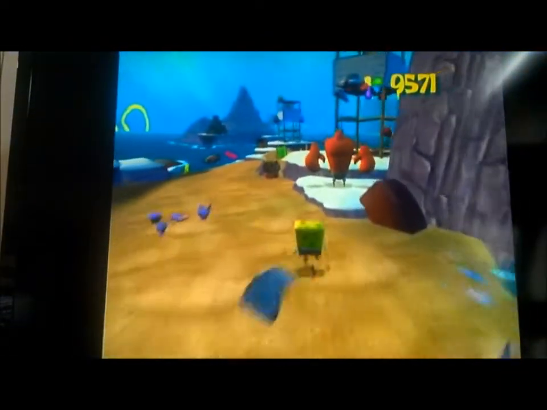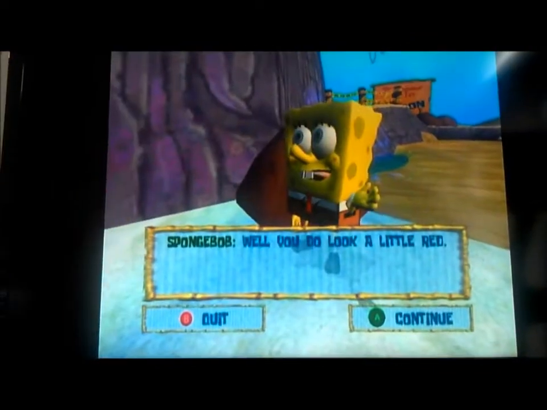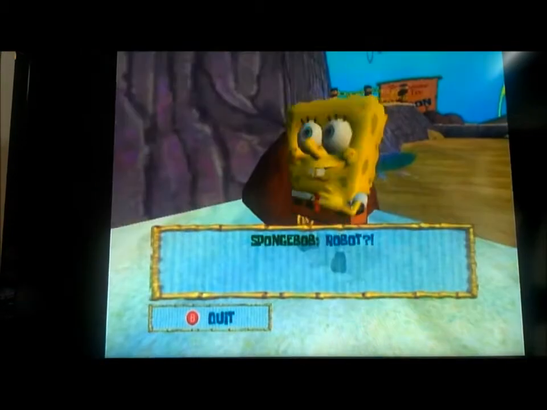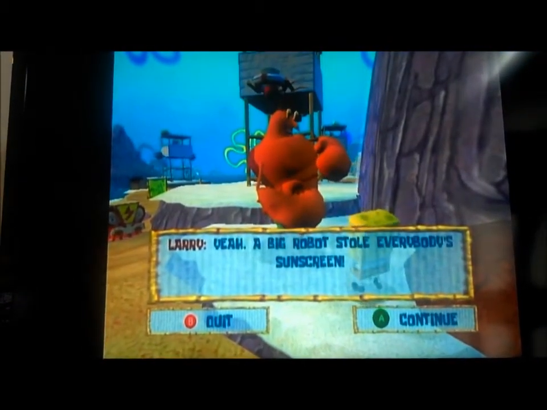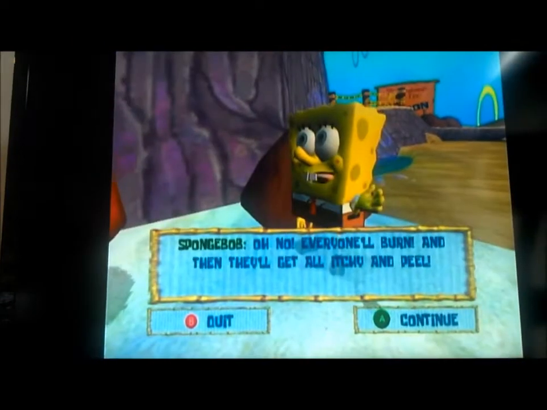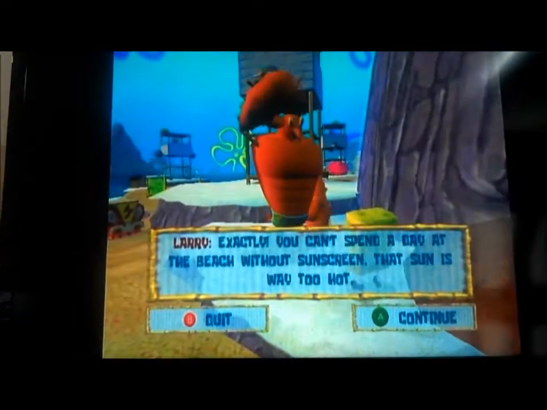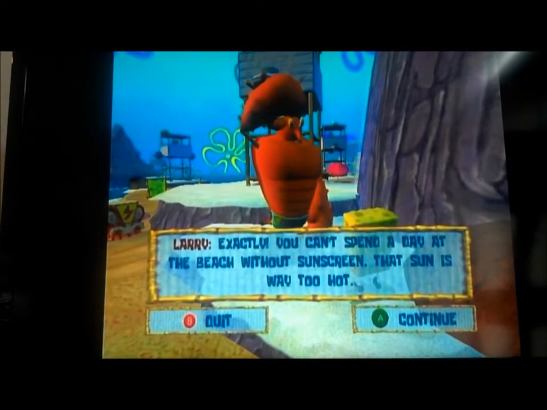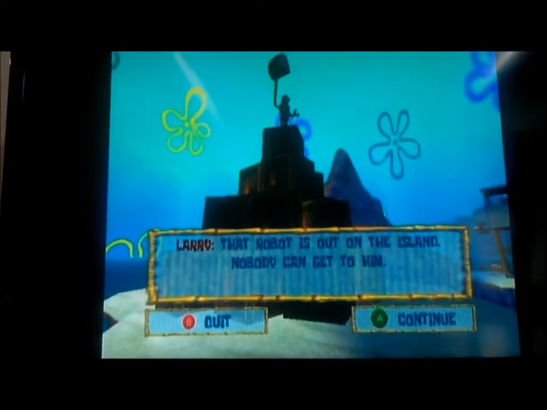And here's Larry the Lobster. SpongeBob, do I look burned? Well, you do look a little red. Barnacles. That darn robot. Robot? Yeah, a big robot stole everybody's sunscreen. Oh no! Everyone will burn, and then they'll get all itchy and peel. Exactly. You can't spend a day at the beach without sunscreen. That sun is way too hot. That robot is out on the island. Nobody can get to him.